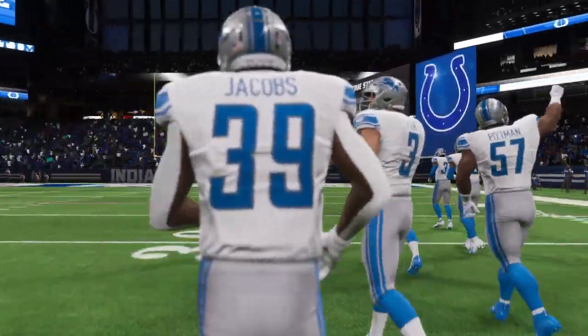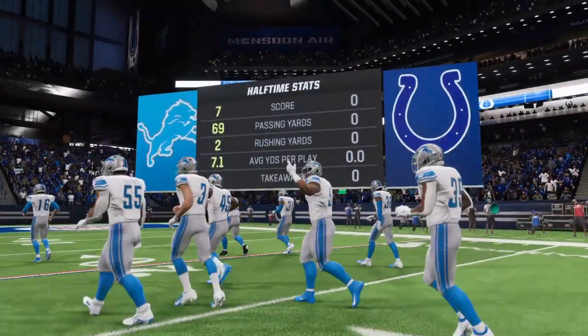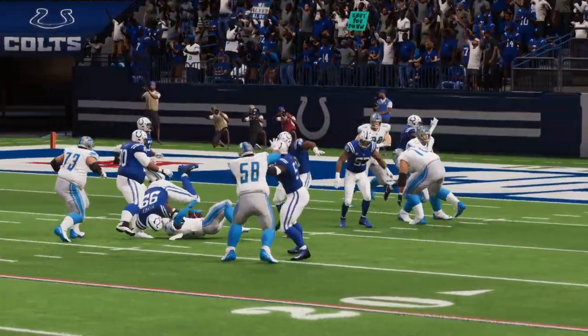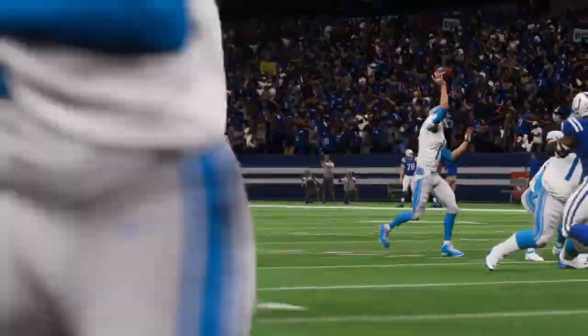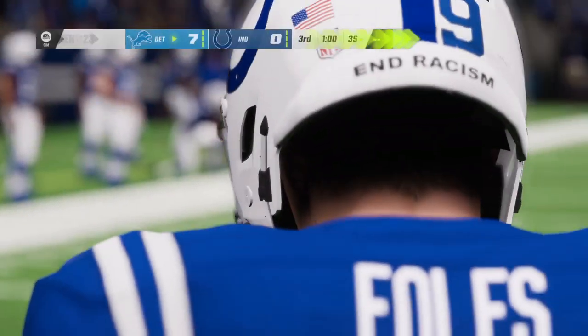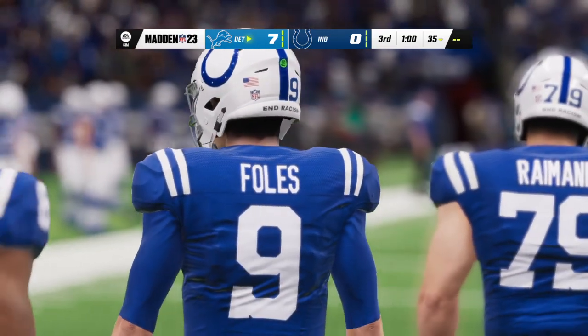Coach. Okay, Brandon, thanks very much, and welcoming everyone to our downtown Orlando studios and this EA Sports Halftime Report. This one's been a hard-fought battle to this point. 7-0 is the score, with neither offense really able to get on track. But let's not waste any time. We'll get you right back out to Brandon and Charles for the second half.